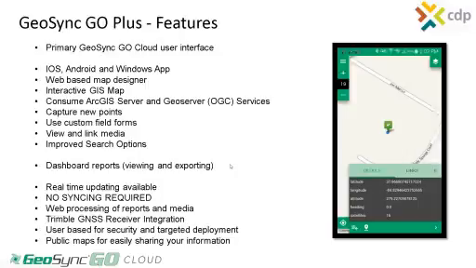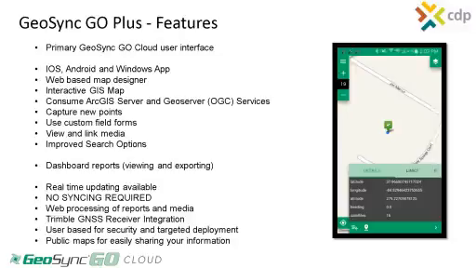So let's do a review really of the GeoSync Go Plus features that we've looked at and some of the benefits associated with GeoSync Go Plus. The first one is it's going to become the primary GeoSync Go Cloud user interface. So as we go forward, you're going to want to be using GeoSync Go Plus. It will be the interface that you'll have in the office and in the field, because it's going to provide the easiest and most real-time interactive access to your GIS data.